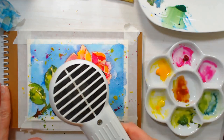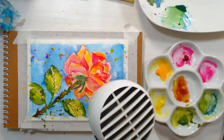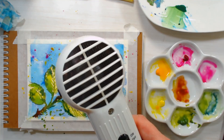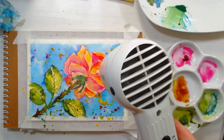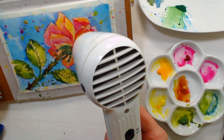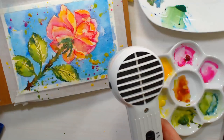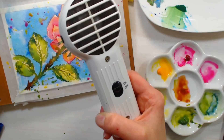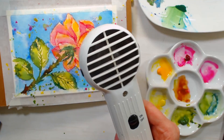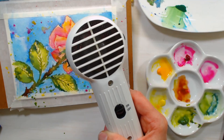I'm just going to blast this real quick with my dryer. I can't wait to take the tape off because I think that always makes it look a little bit more finished. This painting did come out a little darker than I had anticipated — I think it's because I put a background in. You never can really tell how it looks until you've given it a little time. Once I get the flower area dry I can go in there and work a little bit, and I think I might go back to the pencils because that will let me be a little more expressive.